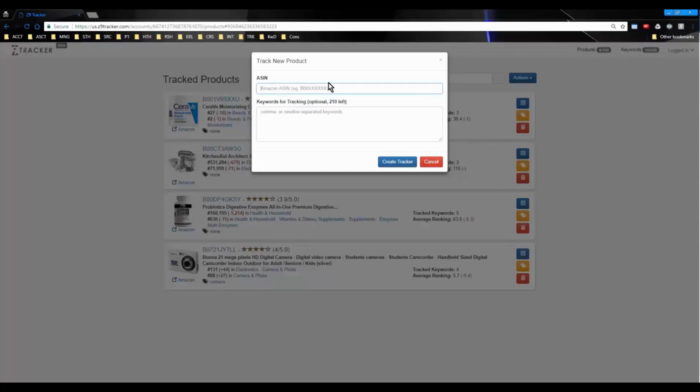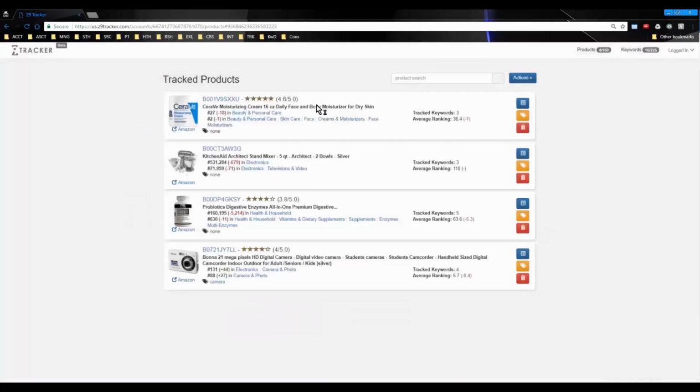Okay, so in either of those cases, if it's just ASIN or ASIN and keywords, you create tracker, and then it's going to populate this view. Now notice you have, very similar to your product description, the top level category and the lower level nodes that your product is listed in, and that's tracking the BSR position for all of those. Now you can have 1 or 2 or 3 lower level nodes that it's tracking in the event that you are listed in multiple lower level nodes.